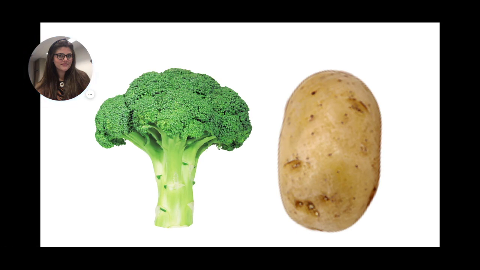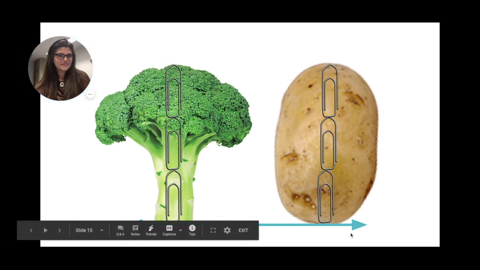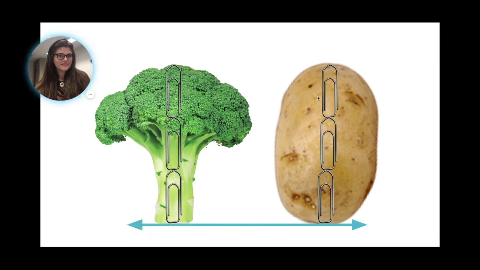All right, now we have these 2 big vegetables on our screen, Cubs, because we need to see what sizes these healthy vegetables are for our growing bodies. And we want to measure their heights to see if one is taller than the other, if one is shorter than the other, or if they are about the same or equal to one another. So we are going to add the turquoise line below to align. Make sure that they have the same base, and then I'm going to add the paper clips like you saw, and we can see that there's how many paper clips tall of the potato?